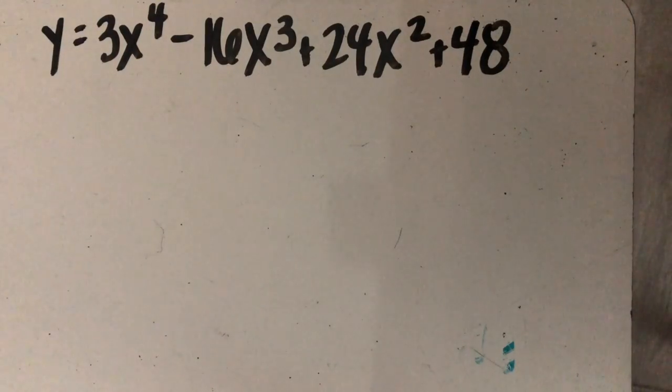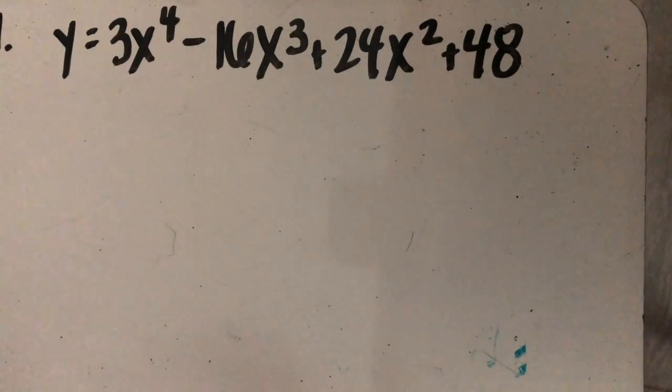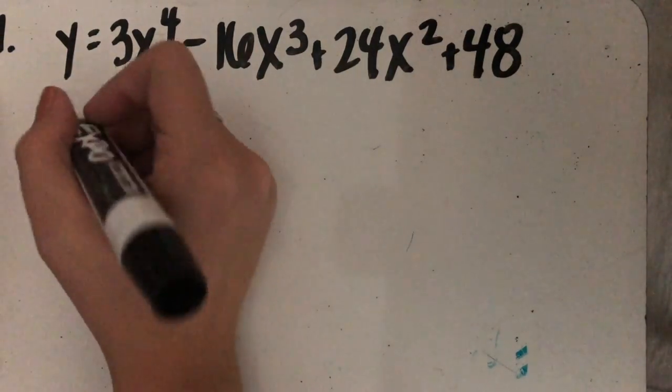Example 1 on your note card asks us to find where this graph is concave down. So we are going to use the same process that we did to find our critical points, except now instead of the first derivative, we take the second derivative. And all that means is we literally take the derivative twice. It's the second derivative. So let's take the derivative the first time.